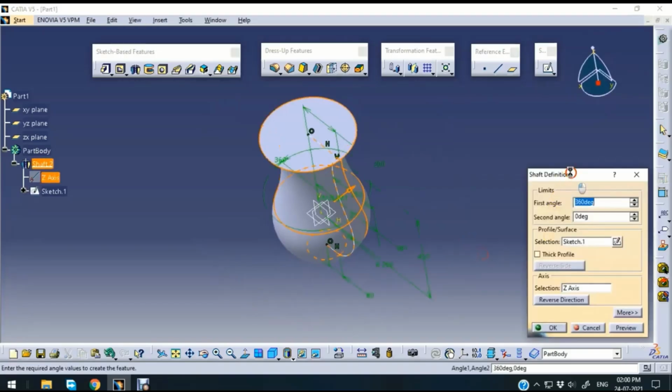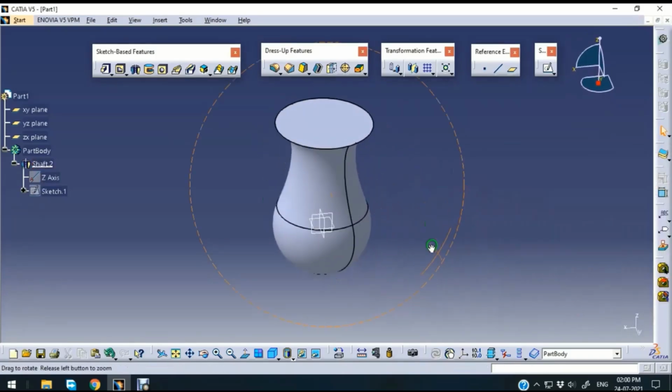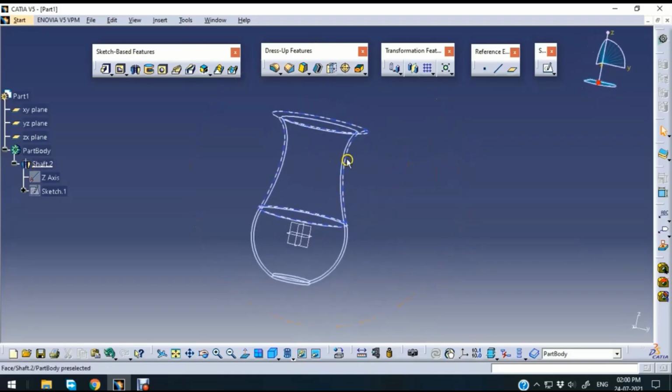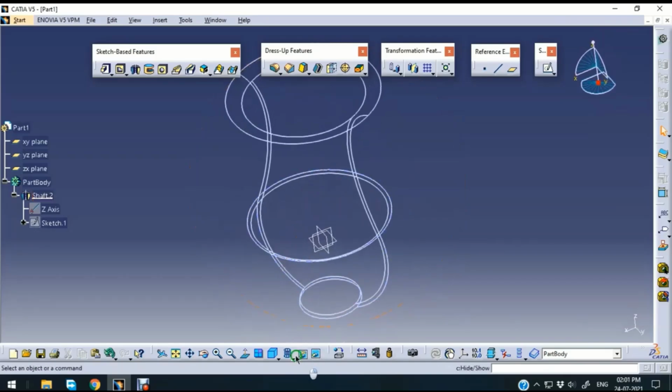Here also, the shaft option has a thick option where you can define the thickness. If you preview, you can see the thickness, but here I couldn't see the thickness. Actually it will create it like a completely closed box, right? From every profile it created the material up to 10 mm. If you want to check, you can see those lines showing the edges of the solid model. So inside it is hollow, outside it is created. This is one way of seeing.